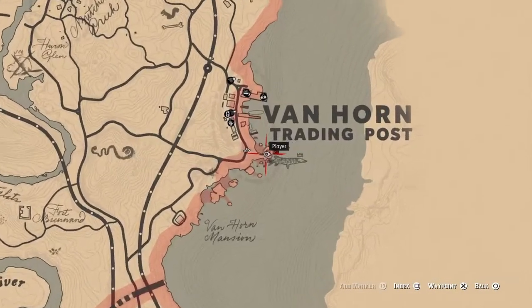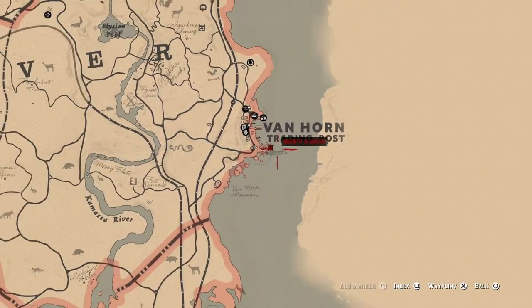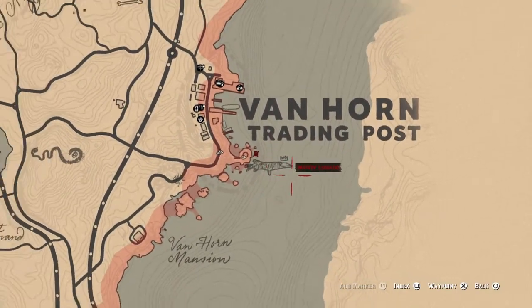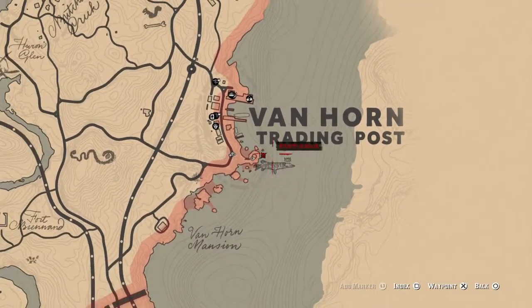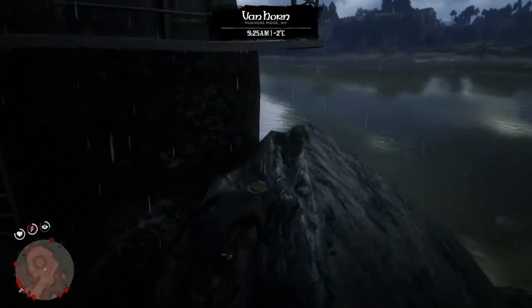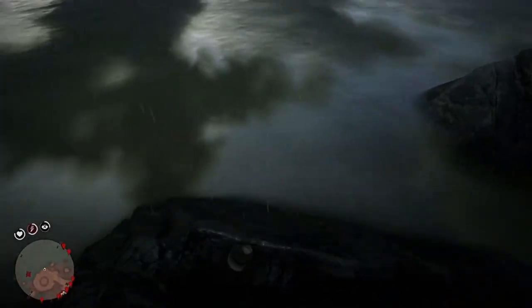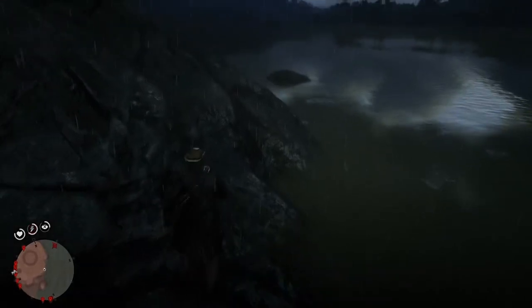Alright guys, so the second Down Under fish we're going to be killing today is the legendary musket. Now this baby has been around for quite a while at the Van Horn trading post. What you want to do is head down to this little location over here. And the fish is close, you can hear it.